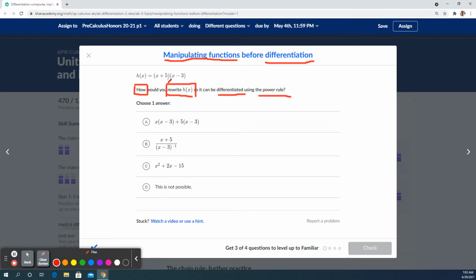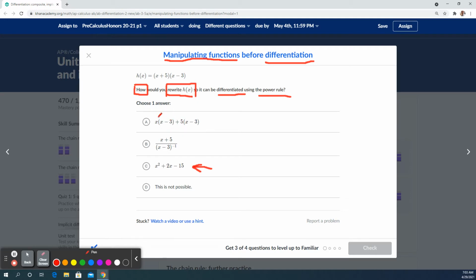So this would be a product rule in its current state, but they want us to use the power rule. The power rule would be if there was no multiplication going on here between the x's. Notice x times x right here. So the trick would be just to multiply it out first, and then we can apply the power rule. All right, so let's just go ahead and do that. It looks like going through these answers, it would be this one right here, but let's check. Be careful.